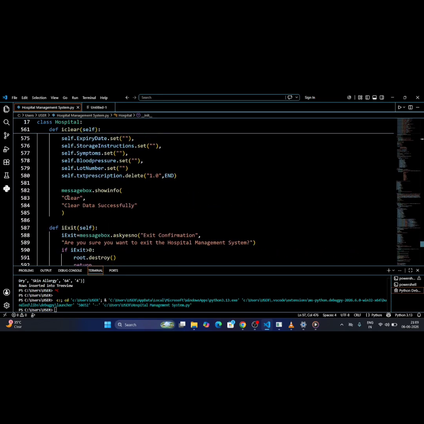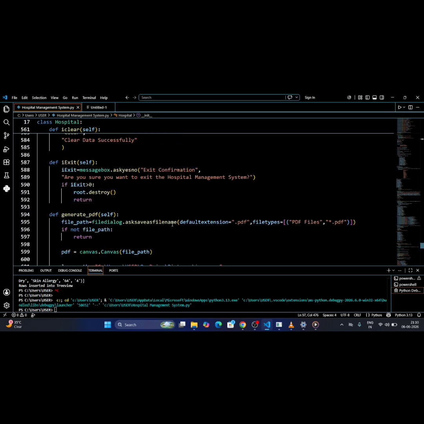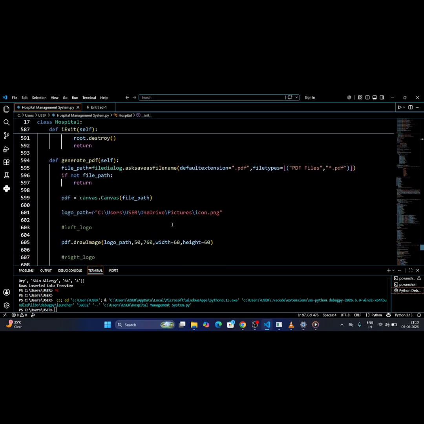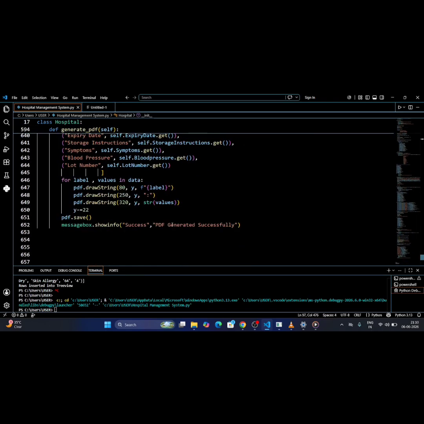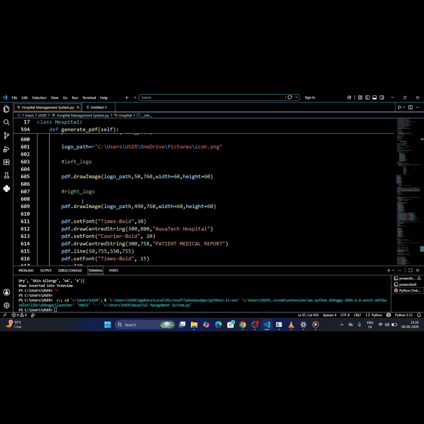If the data fields are successfully cleared, then the message box shows the message, clear data successfully. I have defined the exit function, and the exit button takes the command from this exit function. And you can see this is the code to generate a PDF, and it is a very important part of this project.